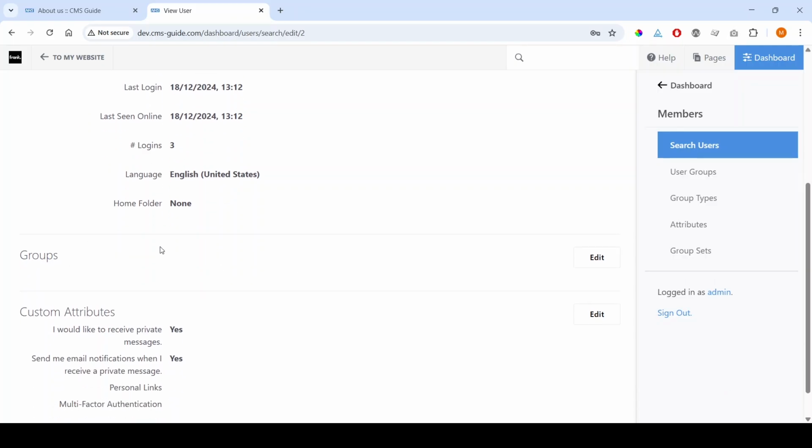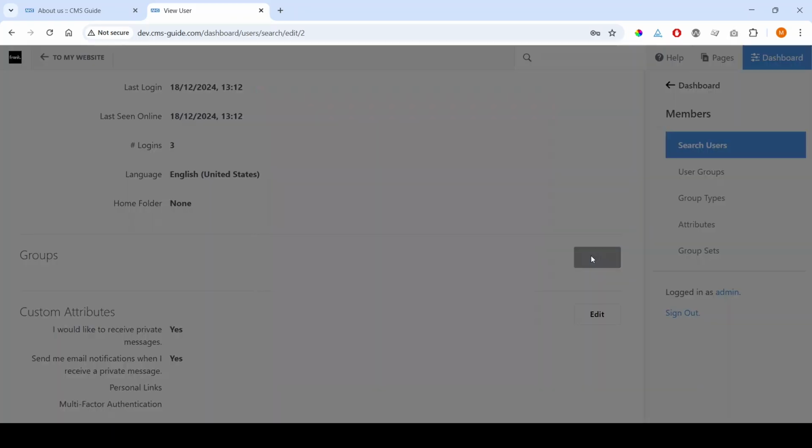The next point of interest here would be what are called user groups. So you'll likely have at least a couple of user groups built into your site, if not more bespoke ones further still. So for example, this user doesn't seem to be in any groups at the moment, so they're just a regular user account with no sort of editing rights.